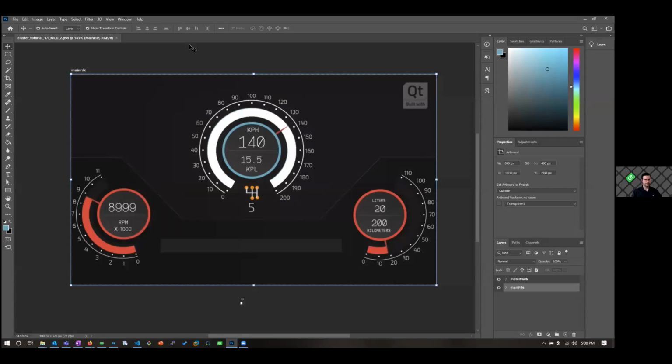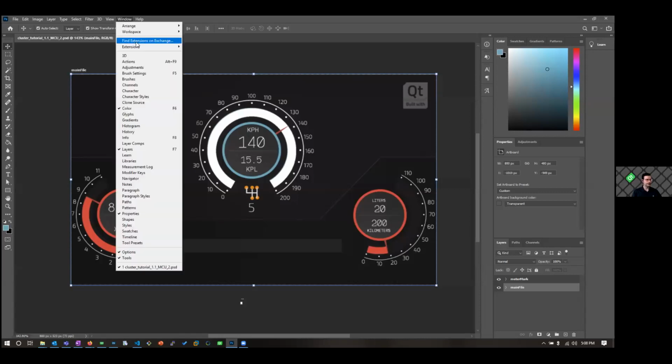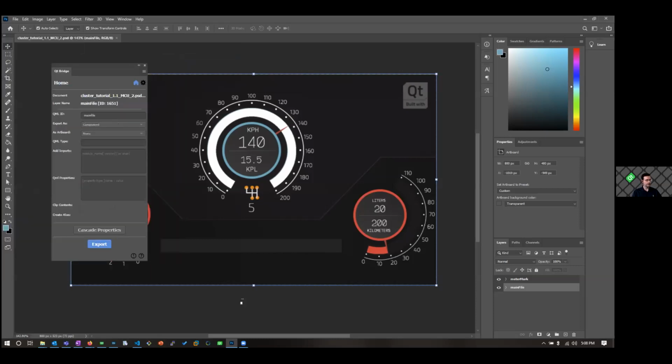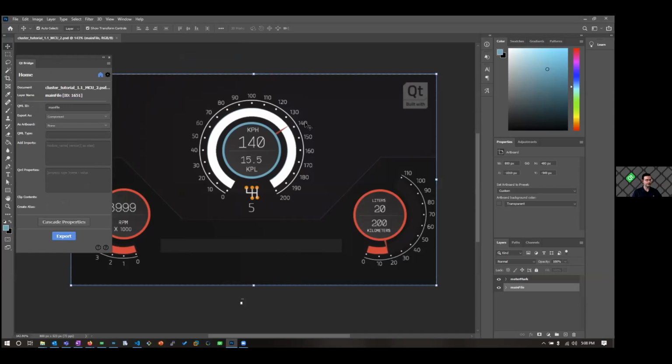So this is a Photoshop file that we've put together as a nice entry point for some gauges that we can turn into some actual application code. What I'm bringing on here is an extension that is available through the Qt Company.